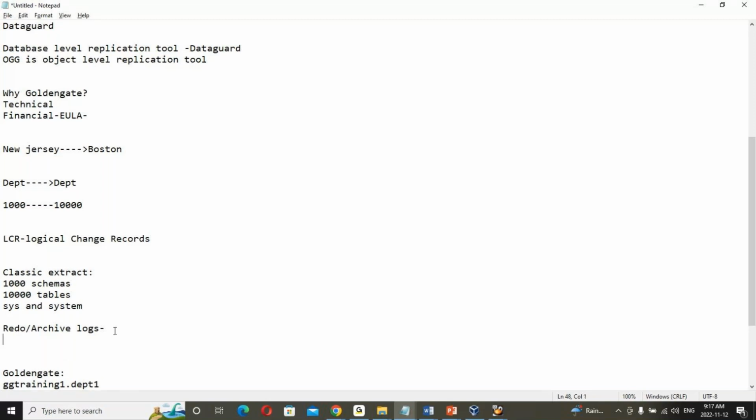So suppose you have got 1000 transactions related to sys, 1000 transactions related to schema 1. After that, you have got 10,000 transactions related to schema XYZ. Then you have got two transactions related to GG training 1.dept1.